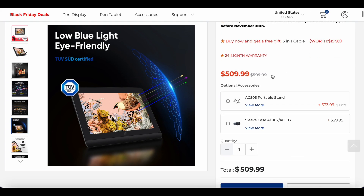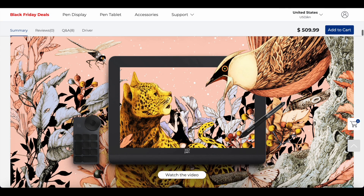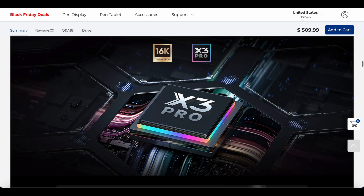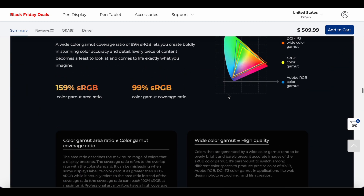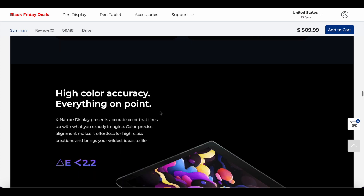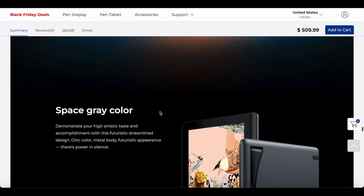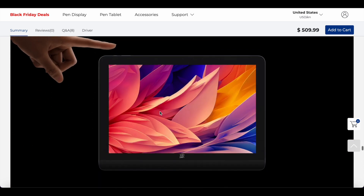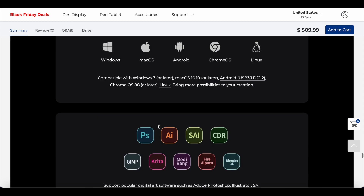To put that into perspective, the new XP-Pen Artist Pro 16 second generation display coming out this year provides a 2560 by 1600 resolution display, all-in-one USB-C connection, 99% sRGB, and Adobe RGB 94% color coverage, and a wireless remote control to boot — releasing for around $600, and actually on sale for pre-order right now at about $500. The fact that a fairly outdated Wacom display from 2019 is still going for $300 more than essentially its competitors' top-end products shows you how much things have changed over the years.